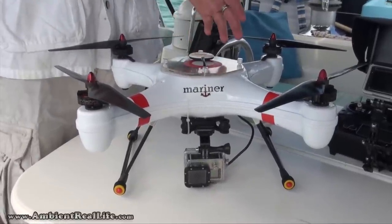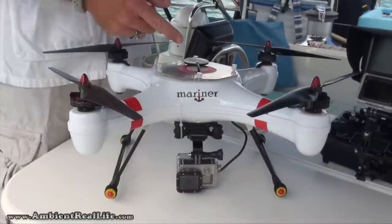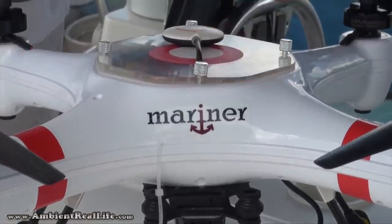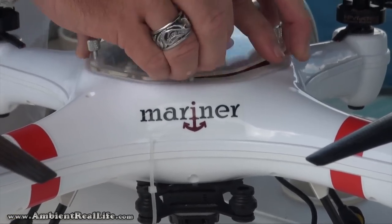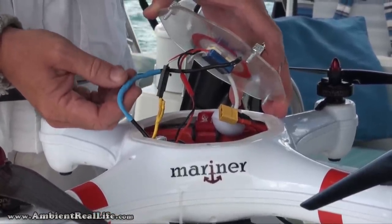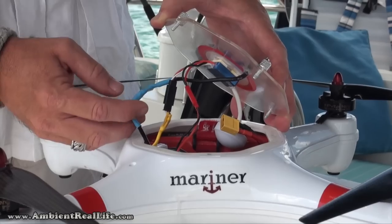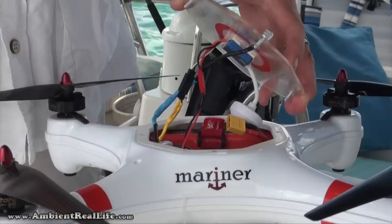And I found it to not be a waterproof issue. I've gotten these things wet many times and never had an issue with it whatsoever. So I've put a small hole in here, about 3/16 of an inch, and physically cut the wire for the GPS antenna to run it through the hole. Then siliconed around it, and taken the wire inside and reattached it. You can see it's not a shielded cable that's going to have any problems. It's just a data cable with 4 color-coded wires inside. So I basically just matched up the color-coded wires, soldered them together, heat shrunk it all back together, and everything is fine. I've tested that part of it already and know that that's no problem.